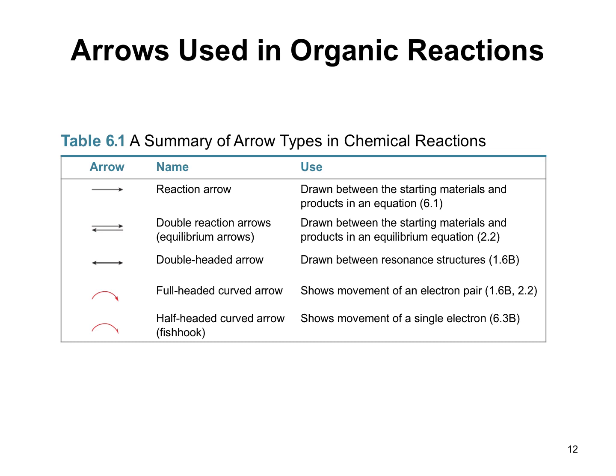A full-headed curved arrow with two prongs is going to show the movement of electron pairs. If you have one prong, it's called a fishhook, and it always shows one electron that's moving, okay? 2 electrons, 1 electron. You're going to see people going back and forth between this. Pay special attention if there's a double-headed arrow, because a lot of times that does imply equilibrium.